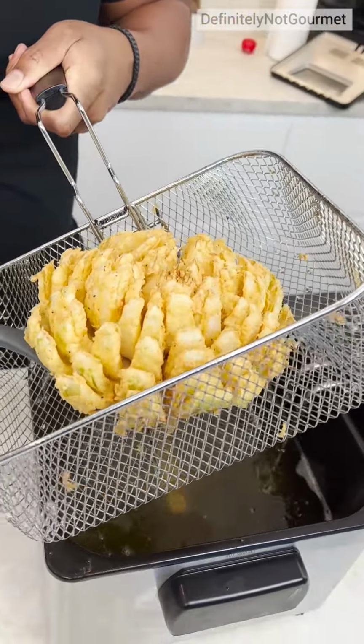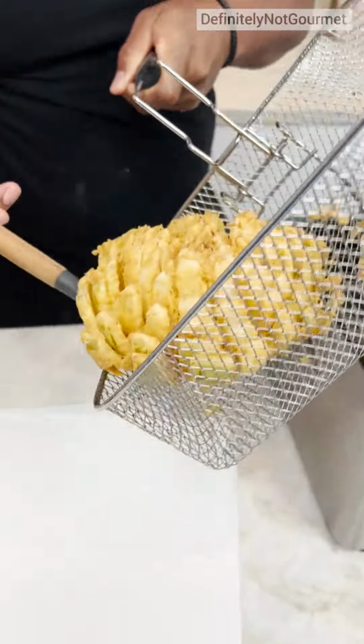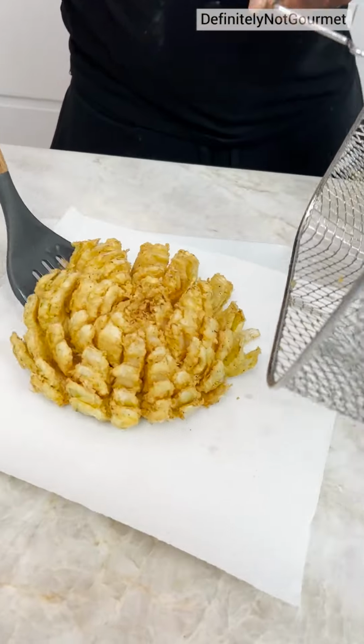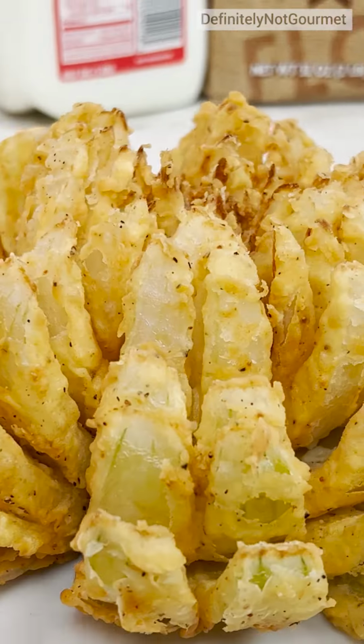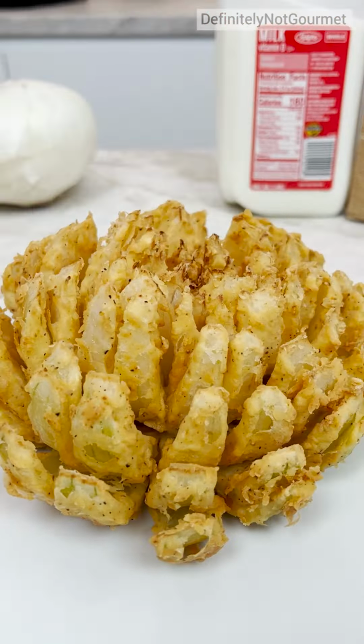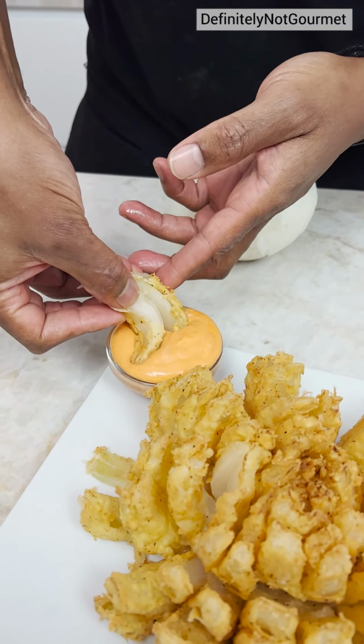Okay, look at that. Look at that. And I got all the oil to drain. So this is ready to go. Just slide out like so. Drain off a little excess. And we're good. And there you have it! The blooming onion! Ooh yeah! Look at her just pop out, homeboy. She just popped out.